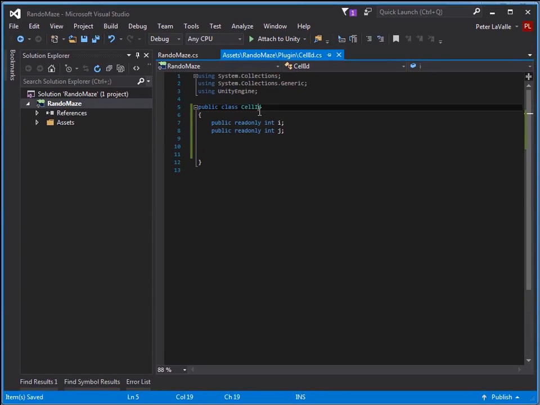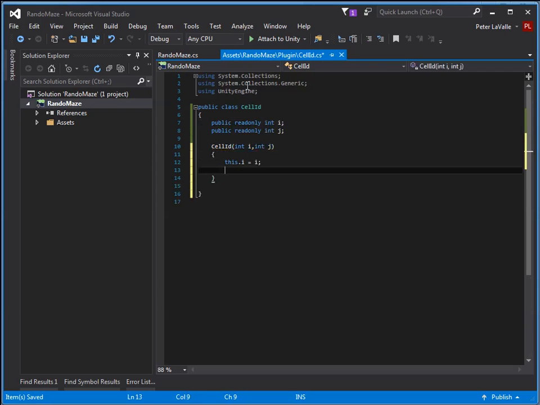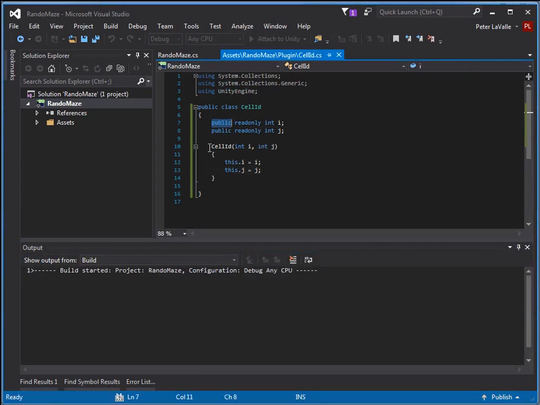The first thing to do is, because these are read-only, I need to provide a constructor. And now I can make instances. Well, actually that's not going to work because that needs to be public as well.